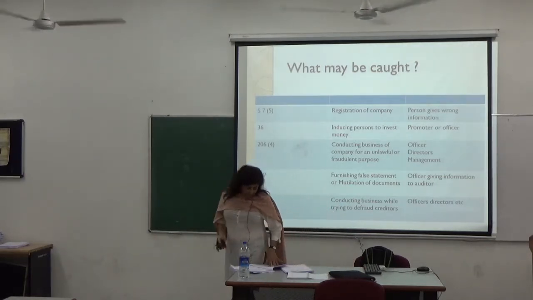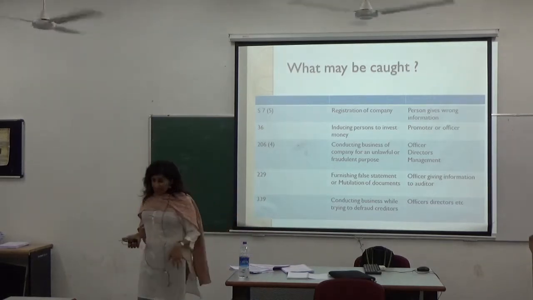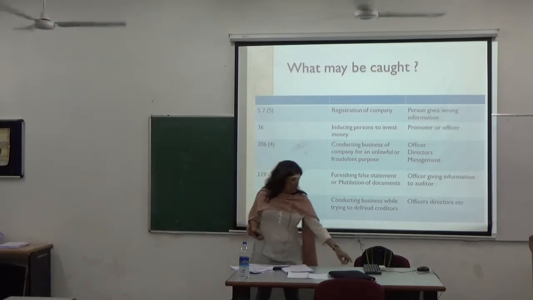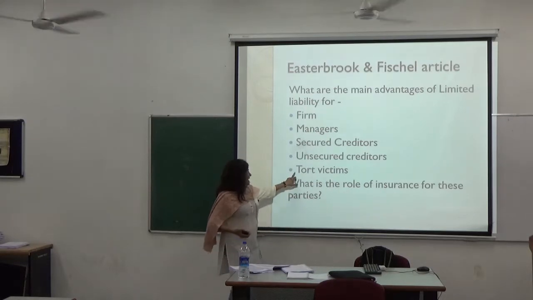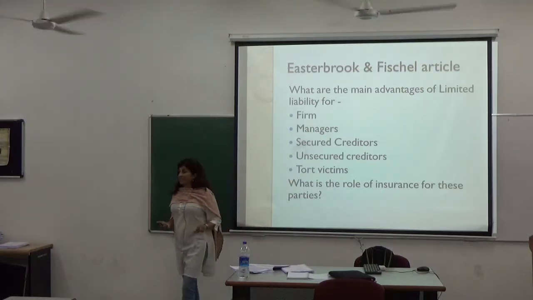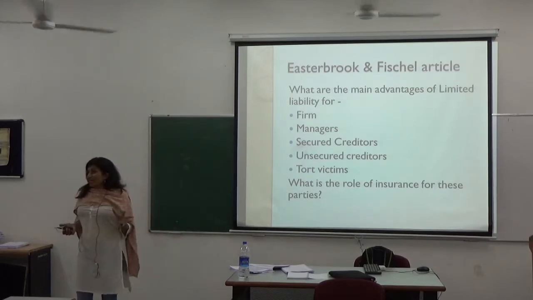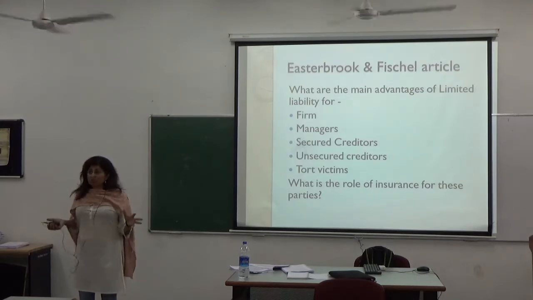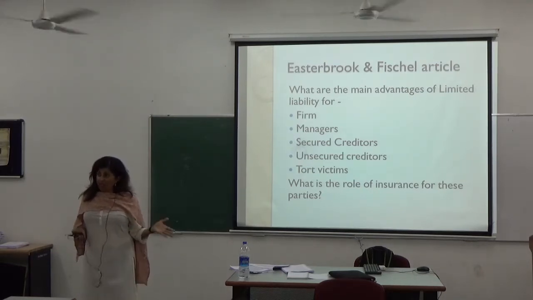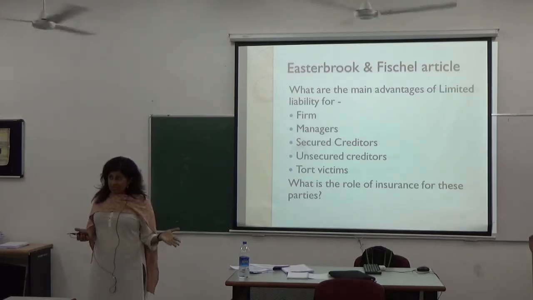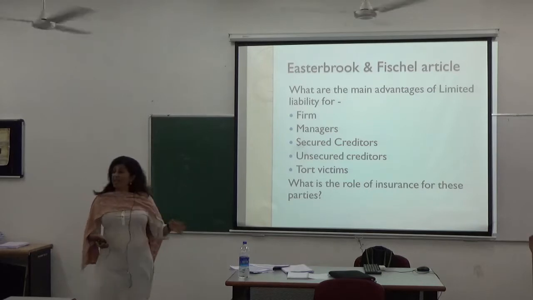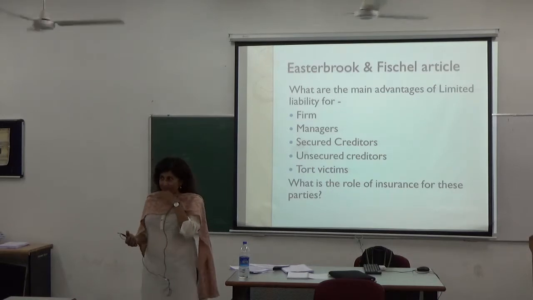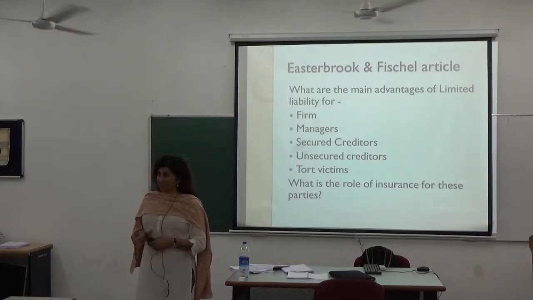All I wanted to say here in this case is the main area we were talking about in Easterbrook and Fischel, the people who miss out are the tort victims and the unsecured creditors. So the question really is this idea of lifting the corporate veil and the notion that you can get insurance. Is that sufficient protection for them? Does that balance the costs of them losing out with the benefits that limited liability can bring? That's a question to you. Anyone?